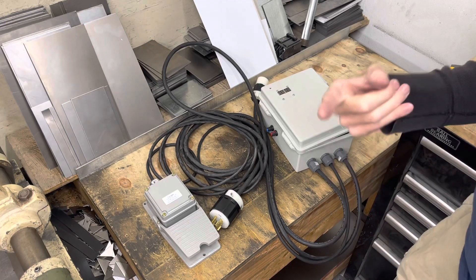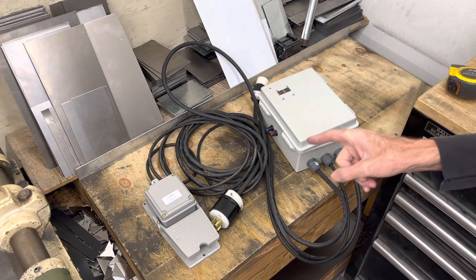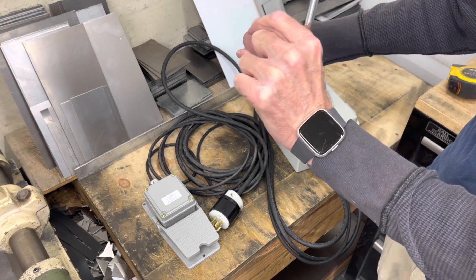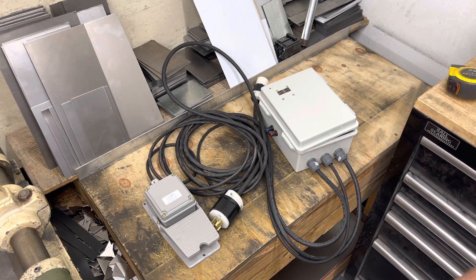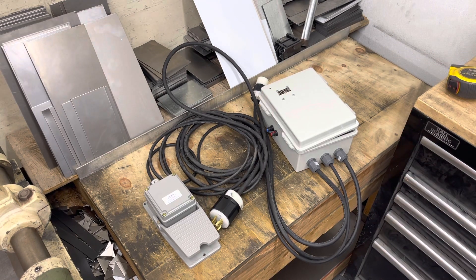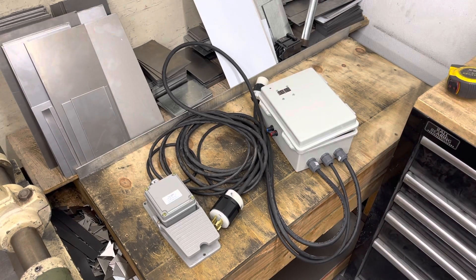Before I go on to showing the actual welding, I thought I'd mention that I tried making a control box for it. There's no timer on this unit. A pulse timer basically lets you push the button and it welds for like three-quarters of a second — you can adjust the exact weld time. Without it, it's really hard to get a consistent weld when you're doing a bunch of them. It can lead to mental fatigue — you're constantly trying to figure out just how long to hold it down. So I was trying to come up with a consistent, easy-to-use method, and I made this control box.